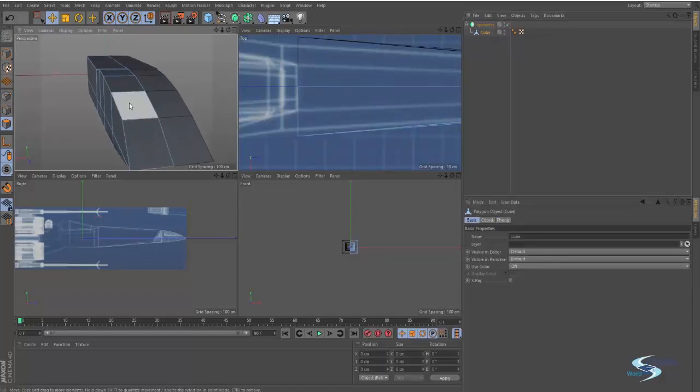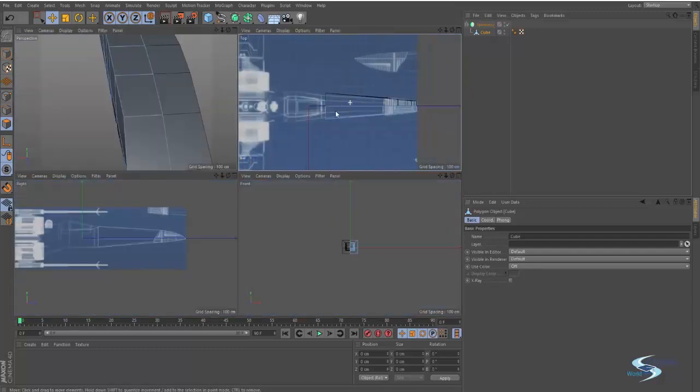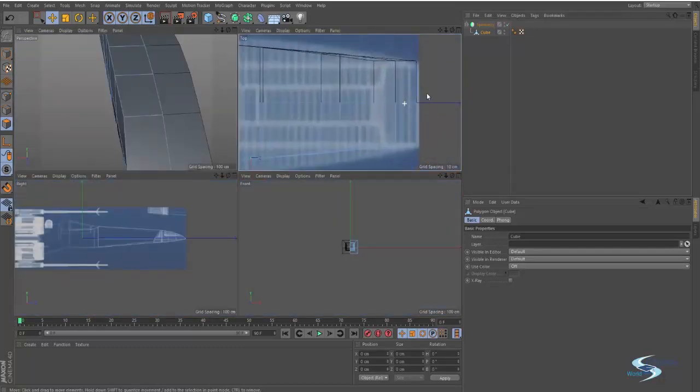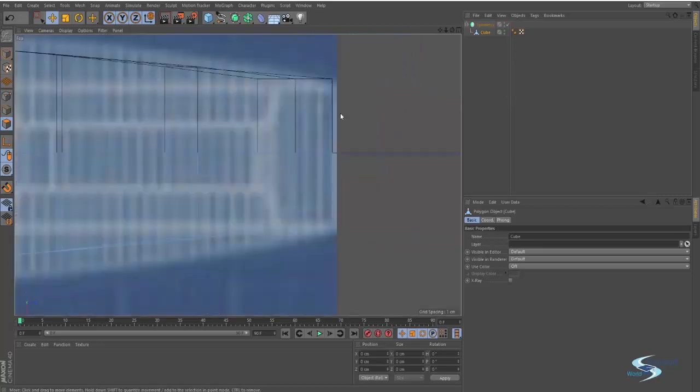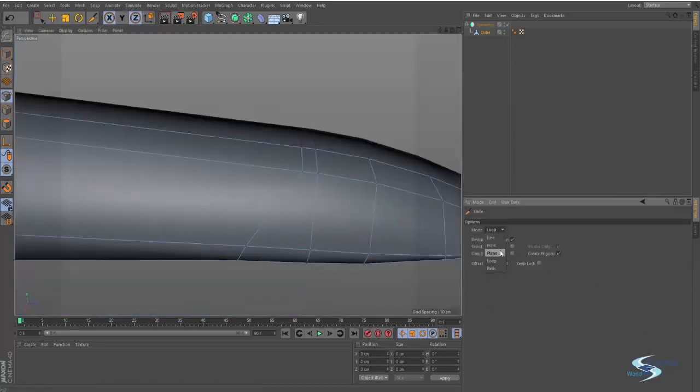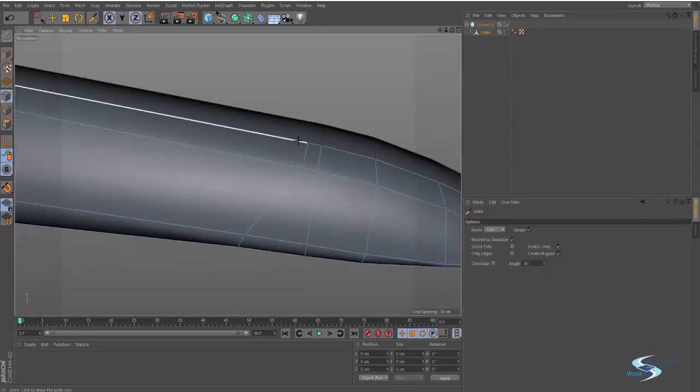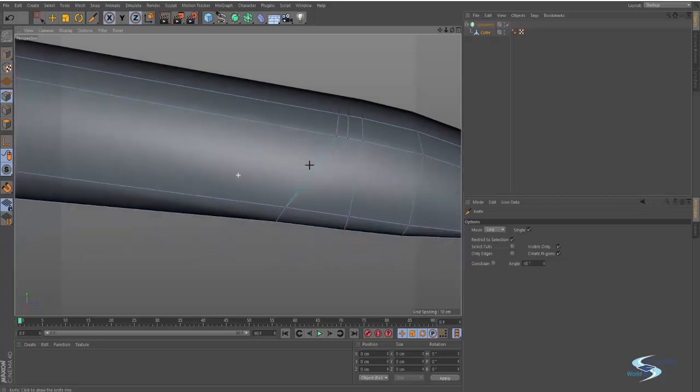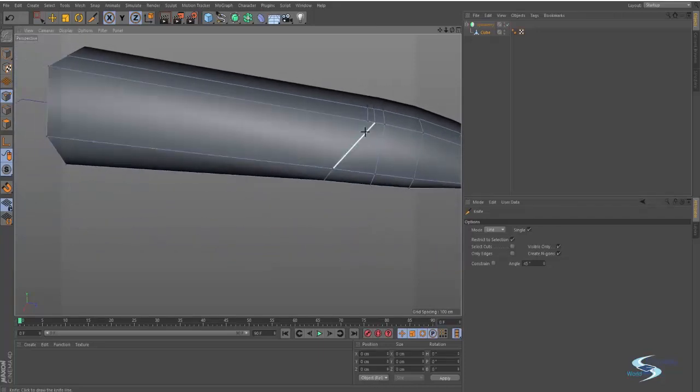Now we only have to do one side of this, and the rest will be done automatically. Press K and pick the line tool. Now you need to cut. Make a cut like that. I need to cut from here down to there. Cut from this line down to the line right here, somewhere around there.